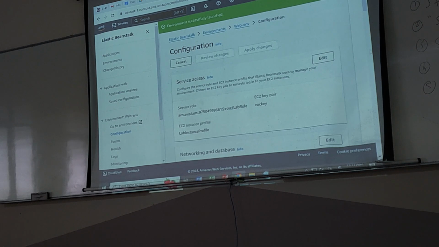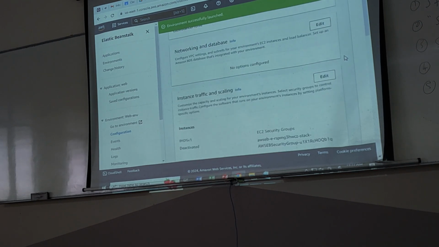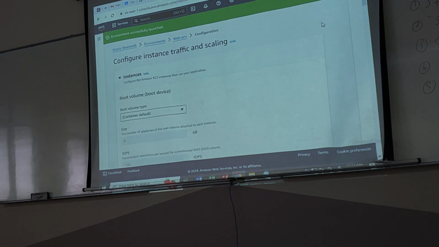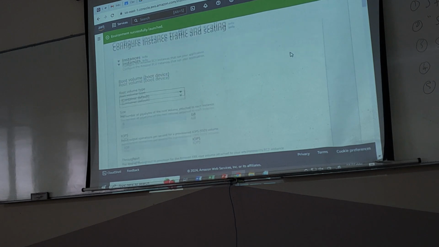Go down a bit. See the instance traffic and scaling. Now our capacity or environment type is using single instance. That's why your EC2 there also got one instance. You go edit. After clicking the edit button, you scroll down a bit.